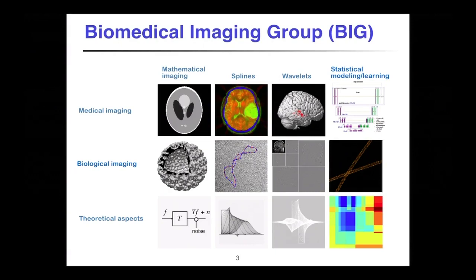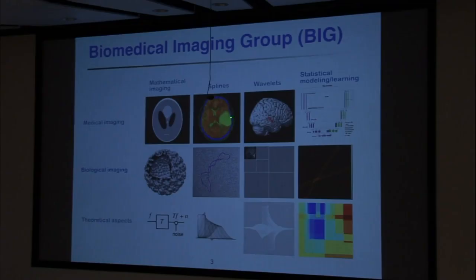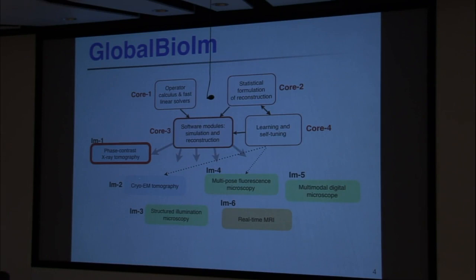This is an MRI phantom made out of splines. It's much more realistic and interesting because you can take real analytical MRI measurements off of it. Here are some B-splines, and the cubic spline is in there somewhere. Lately our focus has been on image reconstruction as part of this ERC grant. The idea is you can make a core of forward models, solvers, software, and cost functionals and then use these to solve a wide variety of biomedical problems. MRI, CT, and many of these other things are very closely related to each other.